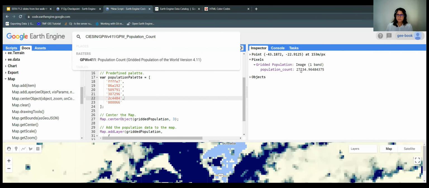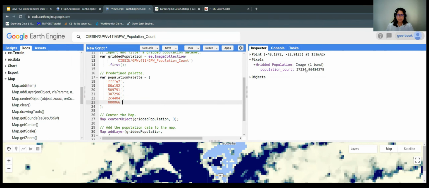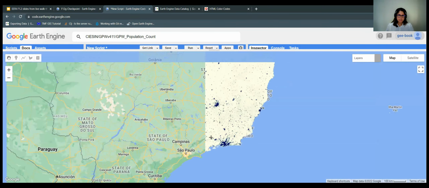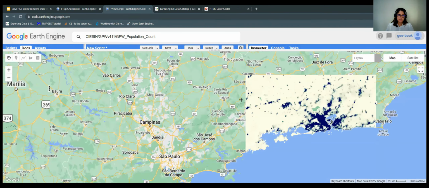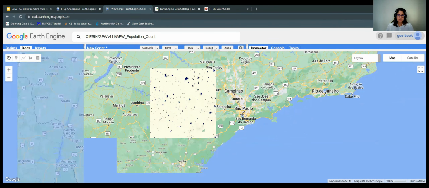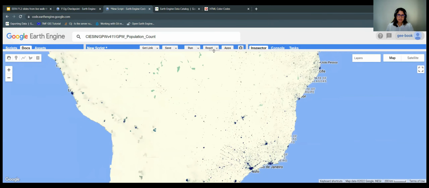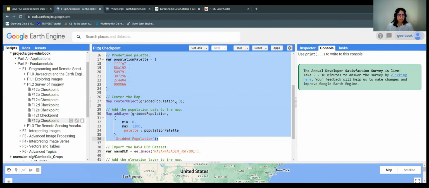And that's why we also get these decimals, right? We can't have half a person, but because of the calculation, you get these approximations because of the arcsec and all of that. So this is another data set that is available, ready to be used in Earth Engine if you need to work with economic, social data.